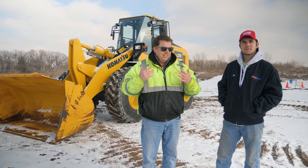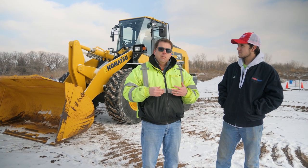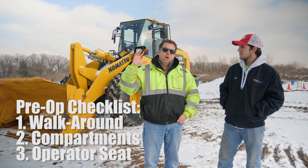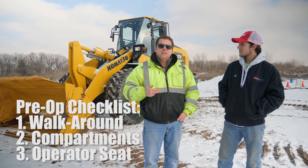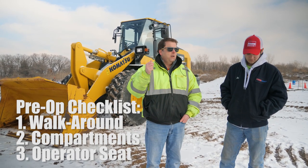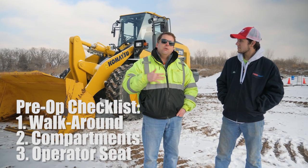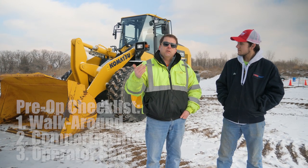Again, consistency is key with any pre-op inspection. Our pre-ops that we do here, we really separate into three areas. The first is just a general walk around. That's kind of our far looking to see if there's any damage, any leaks, anything that really sticks out. The second is our compartment check. That's where we're starting to open doors and we look at more specific fluids, filters, things like that. And then the third and final is actually in the operator's cab. That's getting in and doing our final checks in there before we start the machine.